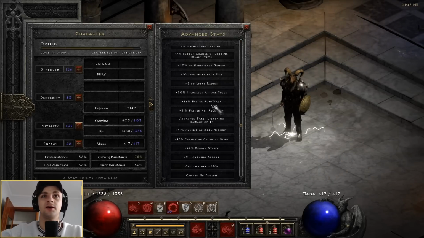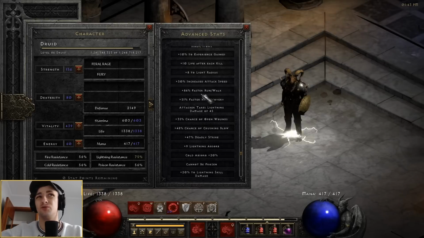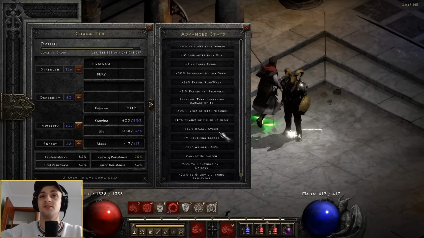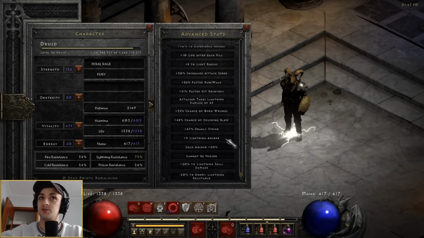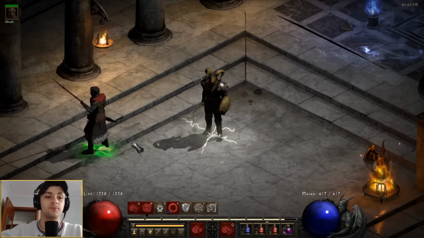Further down here, we have 86 faster run walks, so we can get a little bit more, I think, from small charms, but I wanted to prioritize other stuff. And further down here, we do have 48% crushing blow, 35 open wounds, 47 deadly strike, and then down the bottom, boys, 20 lightning skill, minus 20 enemy lightning res. So very heavy on lightning as well as the physical front.